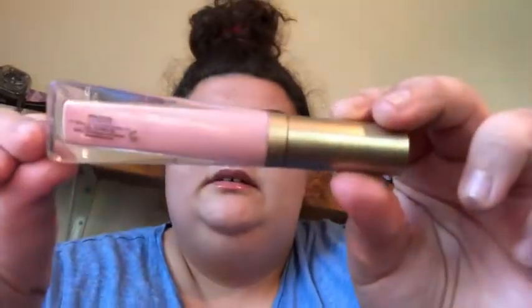Alright guys, now on to lips. I have a Kat Von D liquid lipstick here in Bow and Arrow. Smashbox liquid lip in Slay Tan. Hank and Henry liquid lip as well in Pedal Pusher. The Fenty Beauty lip gloss in Gloss Bomb, the original Fenty Beauty, that is on the lips today. I have a Too Faced Melted Matte in Me So Pretty. It's a unique color. I use it mostly for when I want an ombre lip.